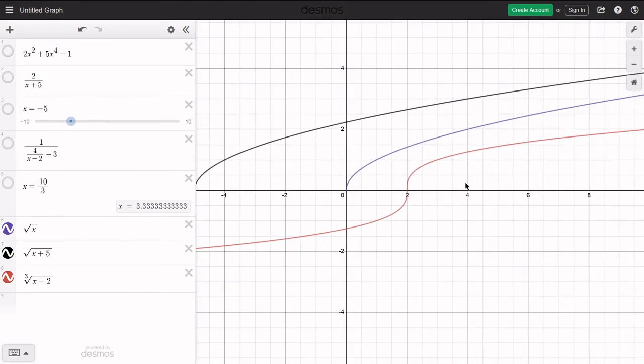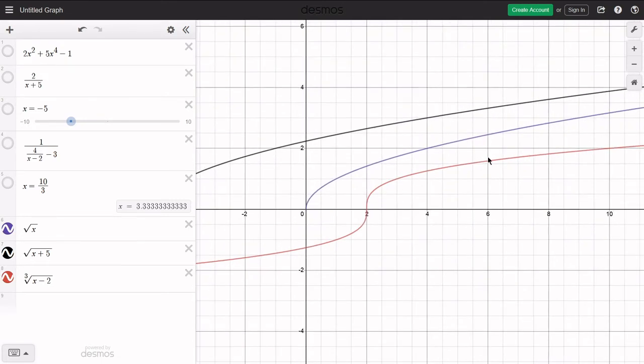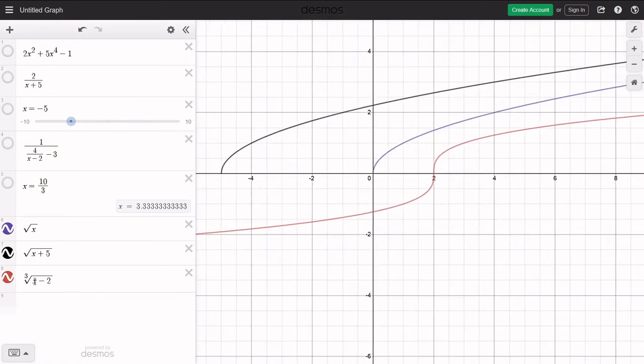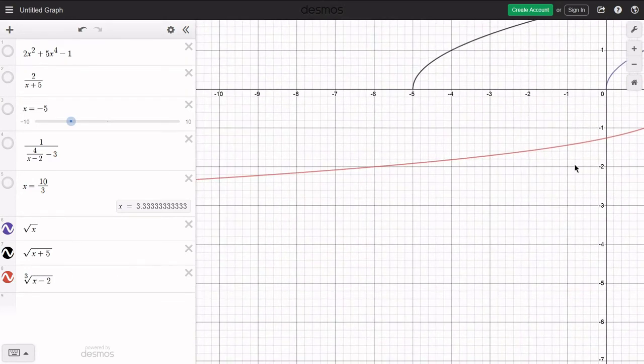Now this is interesting. You see that it has this side of it, but it also has this side of it down here. That's because a cube root function can never get a complex number as a result. If I plugged in, let's see, yeah, right here, negative 6. You can see this value right here crosses negative 6. I can't get it exact. I had it there for a second, but if you plug in negative 6 into here, negative 6 minus 2 is negative 8. And the cube root of negative 8 is negative 2. You can see that negative 6 goes to negative 2.